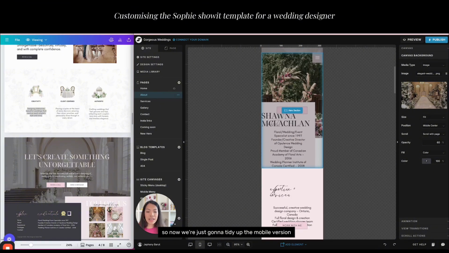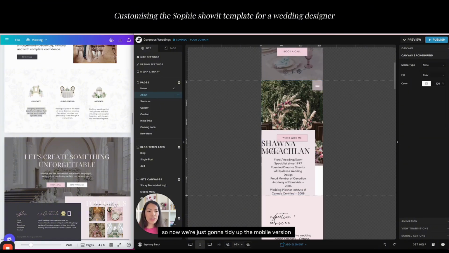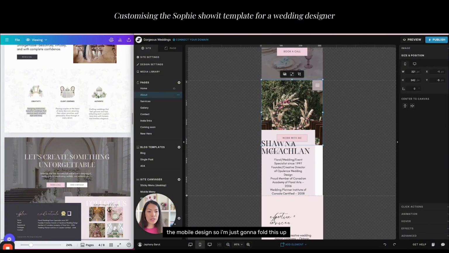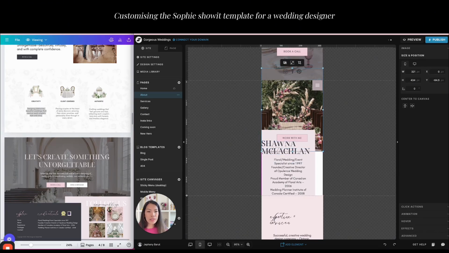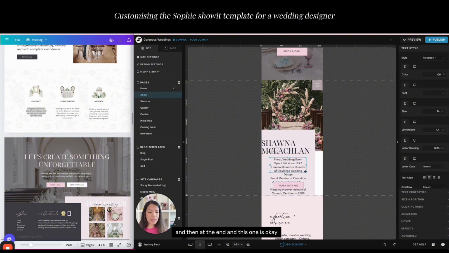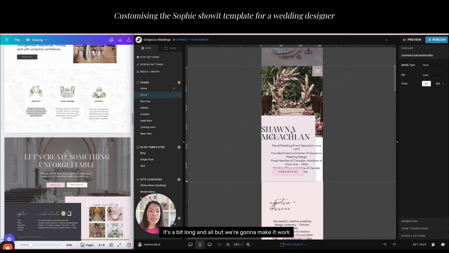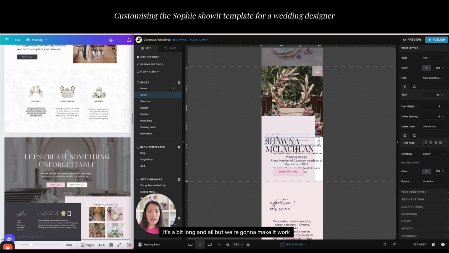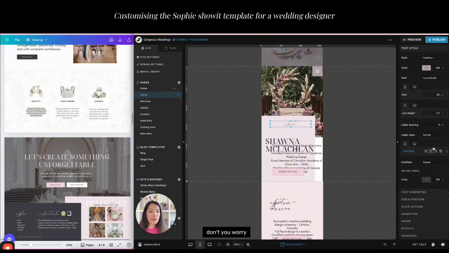So now we're just going to tidy up the mobile version, the mobile design. I'm just gonna pull this up, so we're gonna make it look like that. And then at the end, okay, it's a bit long and all, but we're gonna make it work, don't you worry.